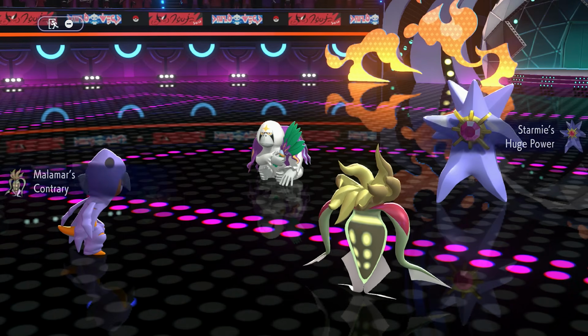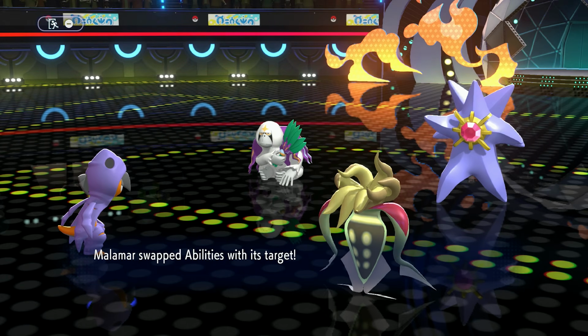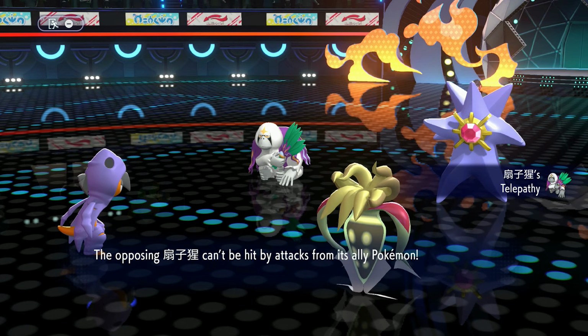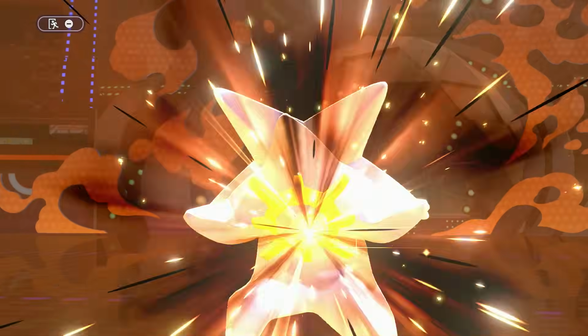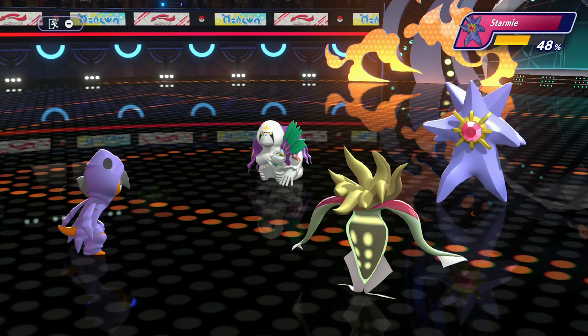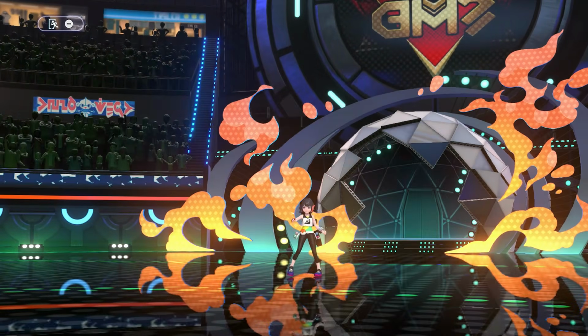So, okay, now you're going to enjoy having Contrary Starmie. This Self-Destruct is going to do nothing, right? See, here it comes. It's not going to affect the Oranguru. I wanted to see what the damage was, like how little it would be, and it did nothing. So that was a really, really great couple of turns there. So Starmie completely countered.